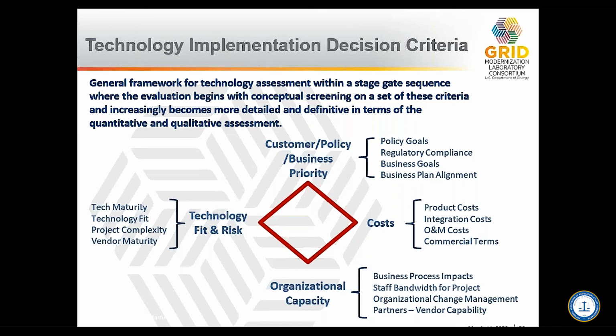The other thing we tend not to focus so much on is organizational capacity. That is, do we have the capacity to actually implement this technology, or do we need to think about others to help us implement that technology? Because often in a complex grid modernization, you may get into situations where a utility or the like may not have all the organizational capacity. That can also happen with vendors, particularly with startups. That organizational capacity can be an issue, particularly if they're dealing with a very large utility that has fairly robust technology adoption practices. Next slide, please.